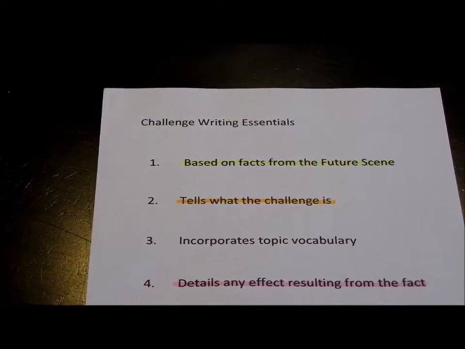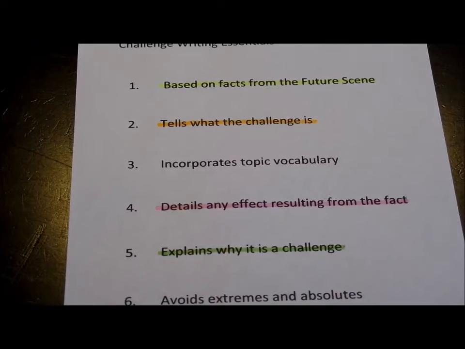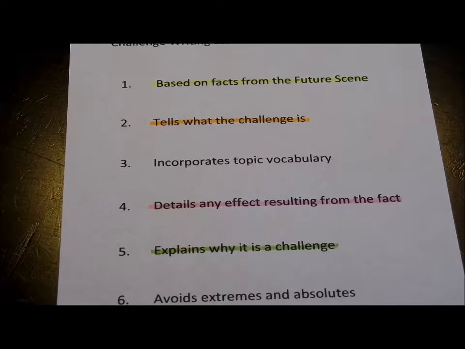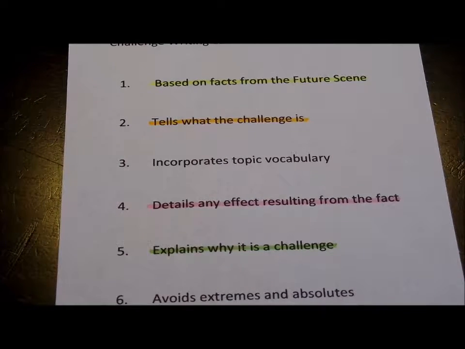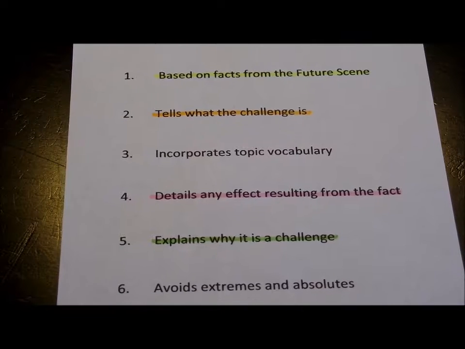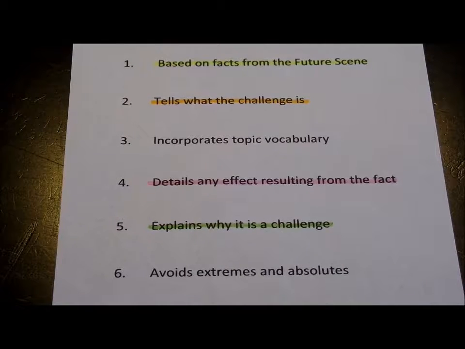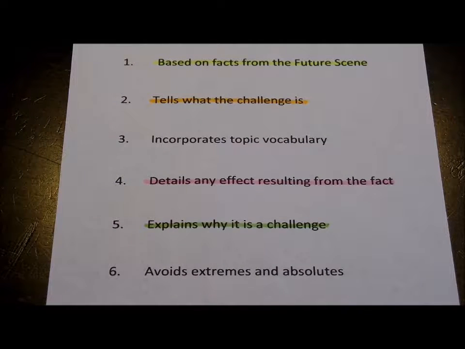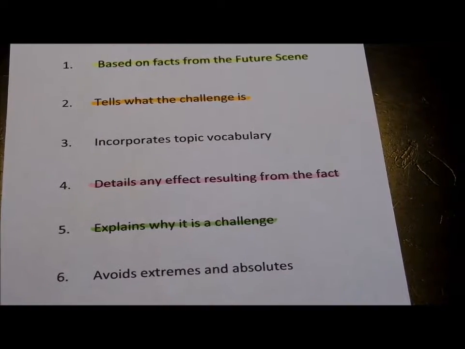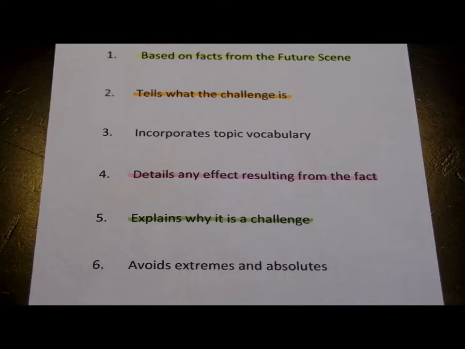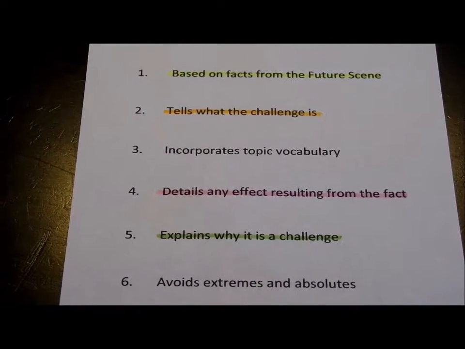The first one is they have to be finding facts from the future scene. We do a lot of research around the topic, but they can't recall anything that they've learned. They have to recall only the things from the future scene that they see. So if they happen to recall a fact from some of their research and it's not in the future scene, they can't necessarily use it as a challenge. They may be able to use it later in the packet as a solution or something like that, but they have to include only the facts from what they've read.